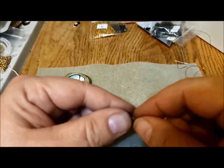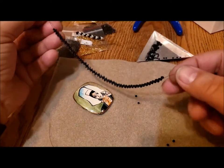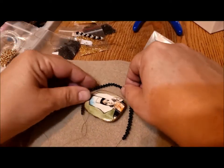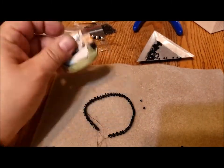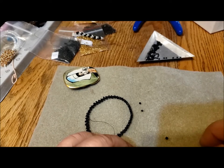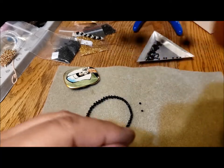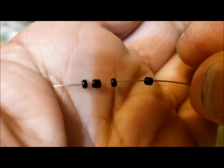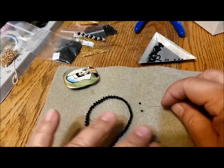Here I am with my just-slightly-over six-inch string of right angle weave. I'm not sure if I have slightly too many beads or not. I thought I would show you some of my bead rejects — so you can see some of those are very wide and some are very thin — and then the actual beads that I used were somewhere in between.